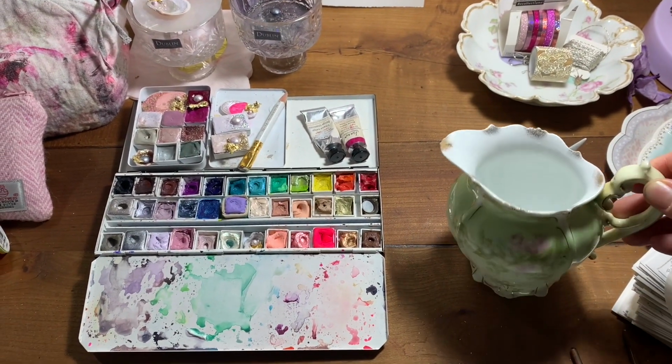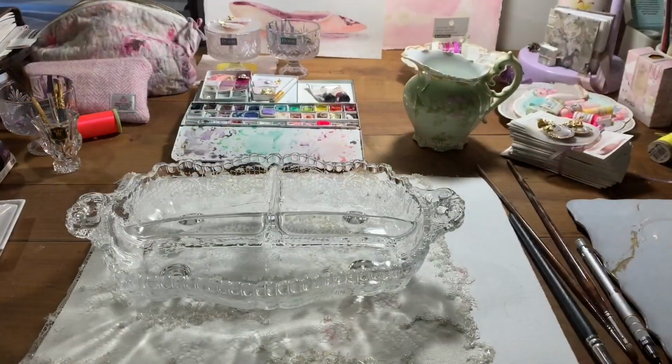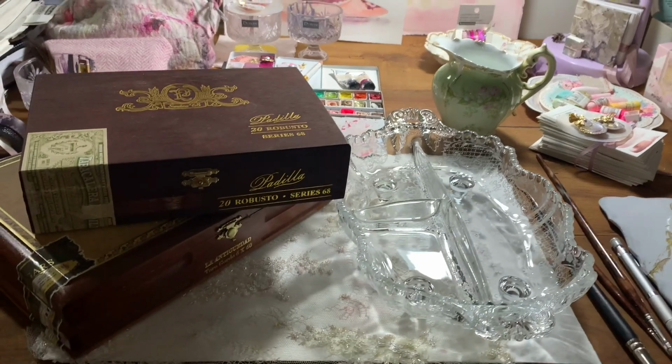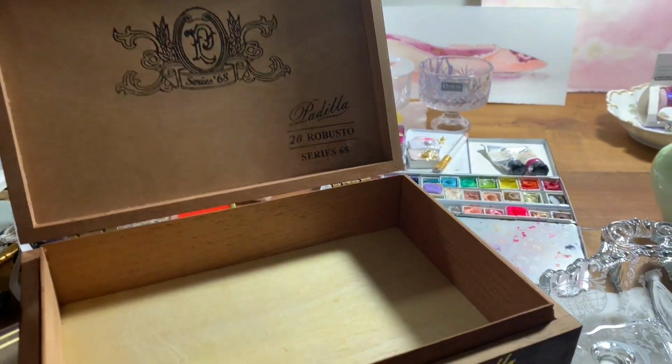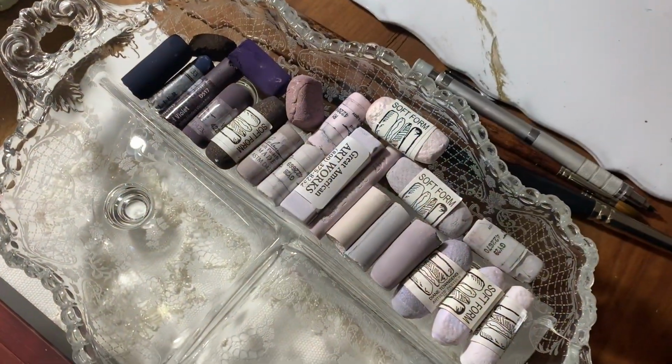I am just showing you here a couple of other little things for the haul. They're actually antique items that we're going to use to fill with some of the new art supplies. I really wish they made boxes like this that were for art supplies.